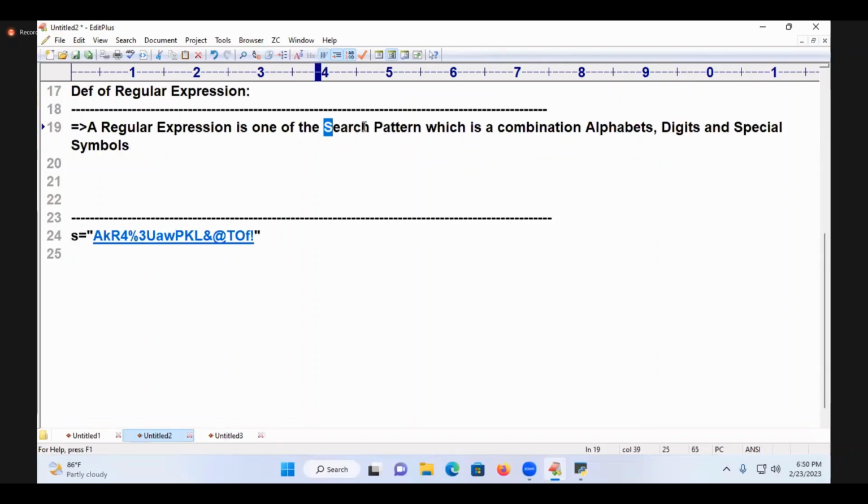A regular expression is one of the search patterns, which is a combination of alphabets, digits, and special symbols, which is used to search or match or find in given data for obtaining the desired result.